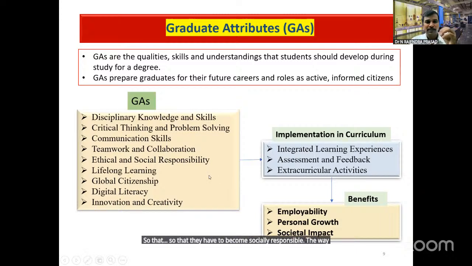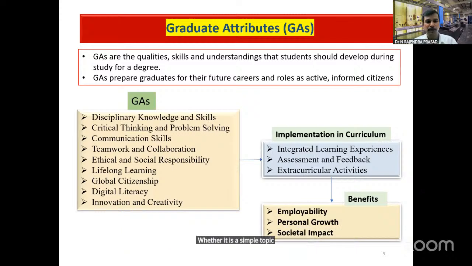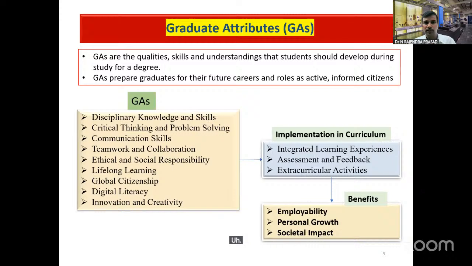The way they learn should be lifelong. It should not stop. Whether it is a simple topic or a complex topic, once they start learning, today they have completed an undergraduate or post-graduation degree, they have to go for research. Even after completing the PhD degree, they will continue the research. They work in organizations where learning should be happening.